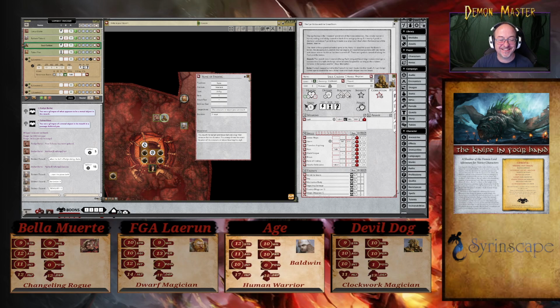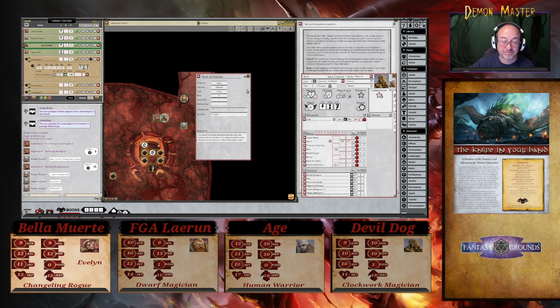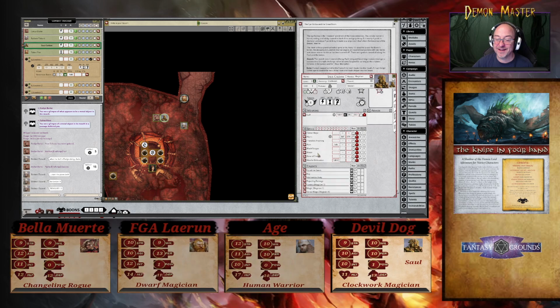Isn't there supposed to be a magic knife or something in this place? Yeah. You got an image. Let's keep going.